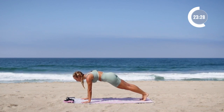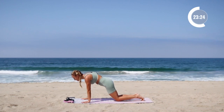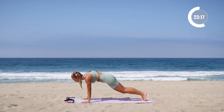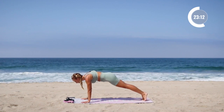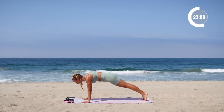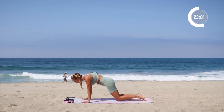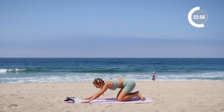So let's hold a high plank pose here. We're just gonna tap the knees down and lift. Tap the knees down and lift. Good. I know you've got this. And what I love about being consistent with my workout is just creating this sense of accomplishment every day. Builds my confidence. I just own the day as soon as I finish my workout, right? 6, 5, 4, 3, 2, and 1. Good, take a little breather.